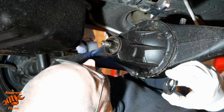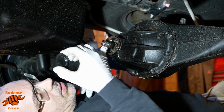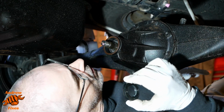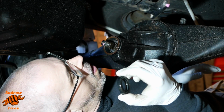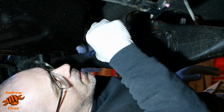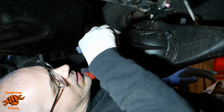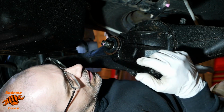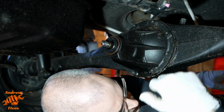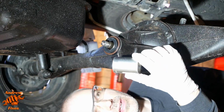Okay, let's install our new seal. So we've cleaned, oh, I'll just see a bit of muck there, that, having said we've cleaned. There we go. Put a little bit of gear oil around the edge of this seal. Start it off square like that. Clean the hands.